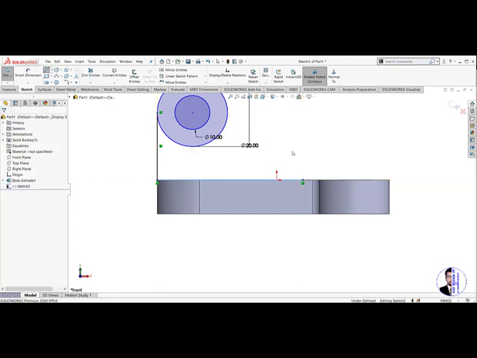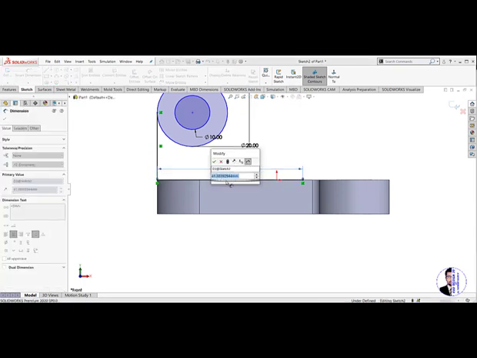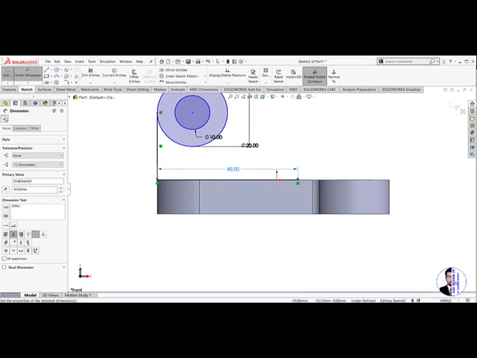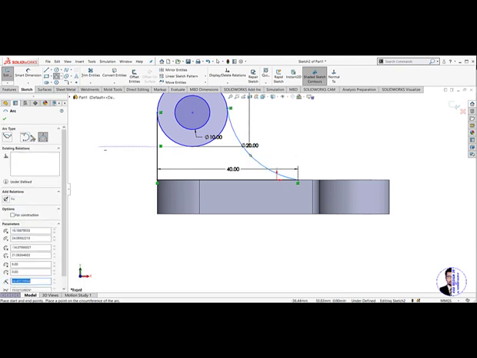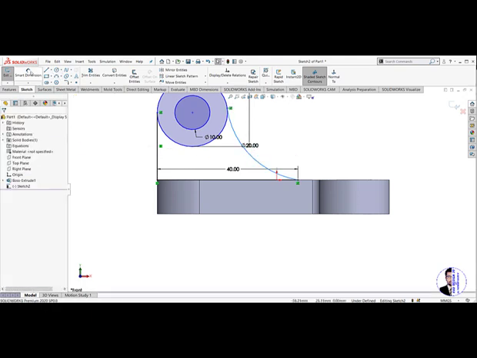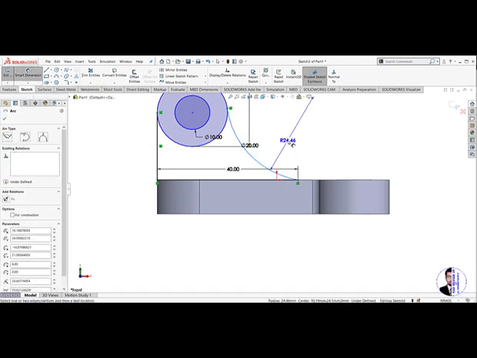Create it. Make sure of the dimension. The radius is 24 millimeter.